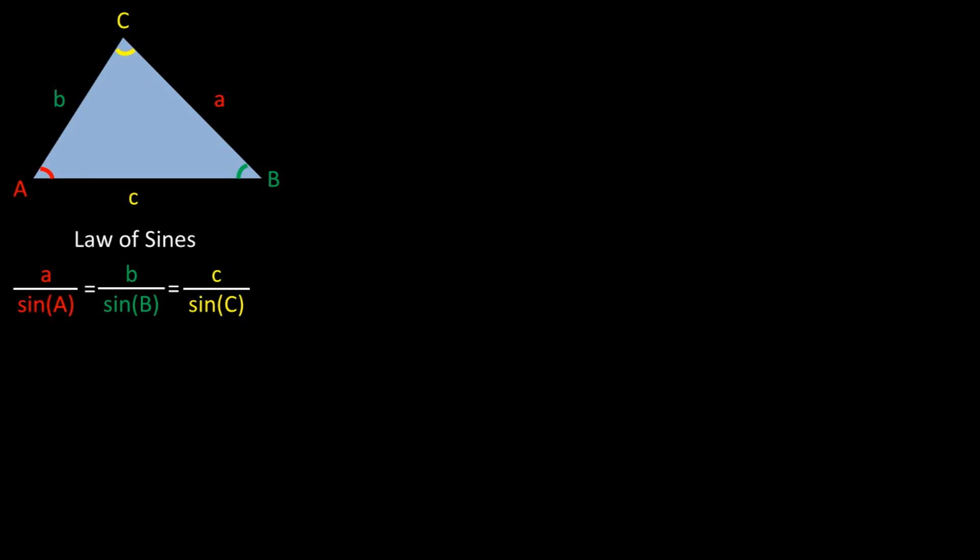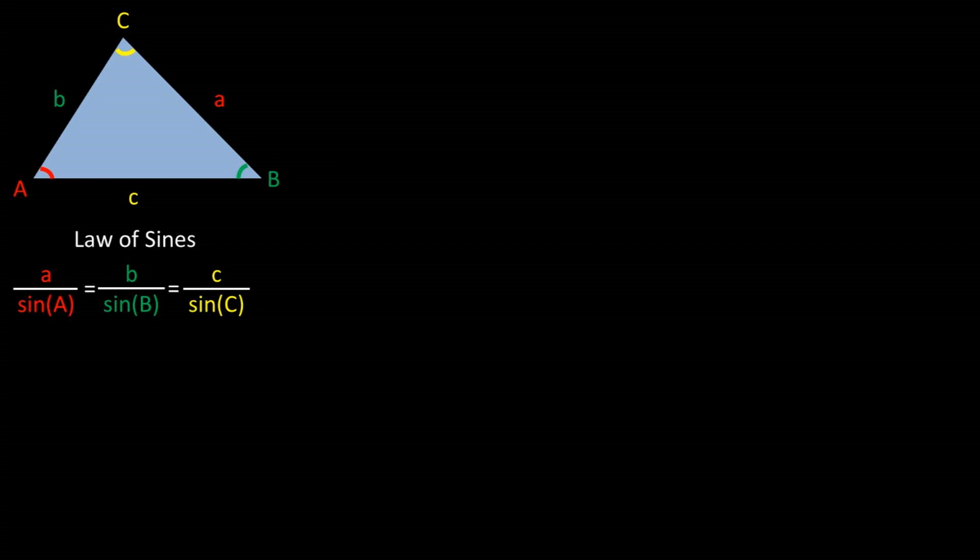In this video, we'll be going over the trigonometric law known as the law of sines. The law of sines states that the side length A divided by the sine value of the angle directly across from it, which will be designated by a capital A, is equal to the side length B divided by the sine value of the angle directly across from it, capital B, which is equal to C divided by, you guessed it, the sine value of the angle directly across from it, designated by a capital C.